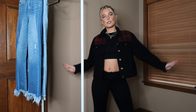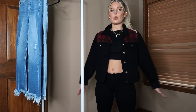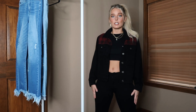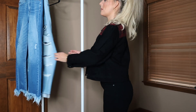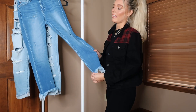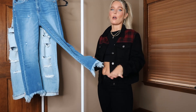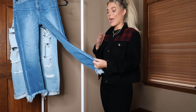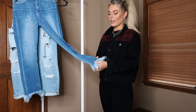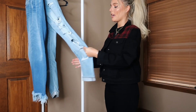I think everything in this video fit so wonderfully. I really appreciate denim that fits well for women who have bigger legs and a smaller waist — I love that it's stretchy and you can move around without feeling tight and constricted. The mom jean, the light wash, and the medium wash — which is probably my absolute fave — are all really nice quality. Can Can is also focused on sustainability, and I totally appreciate that from a brand.